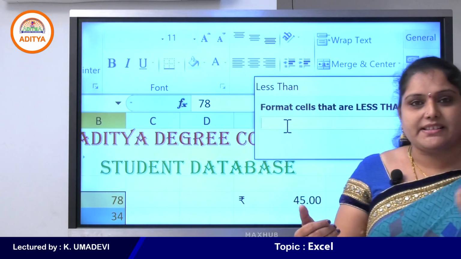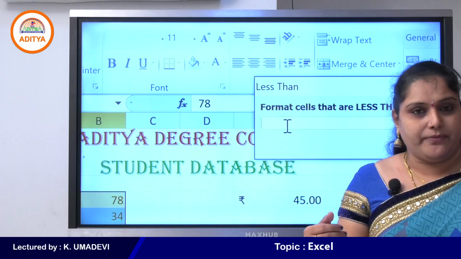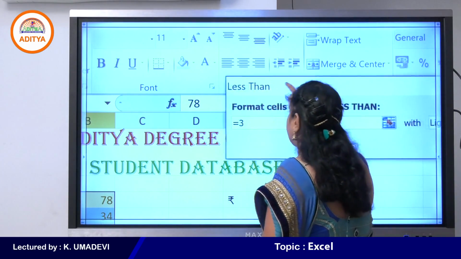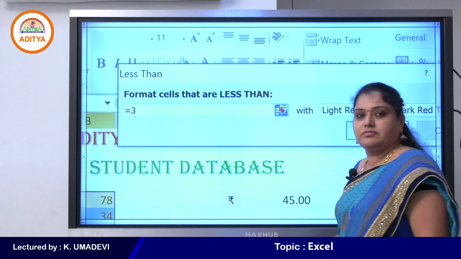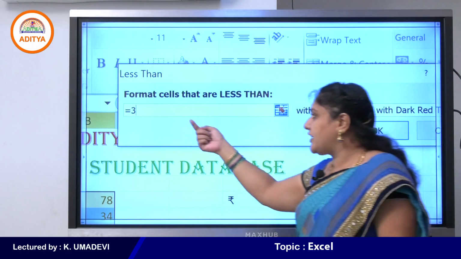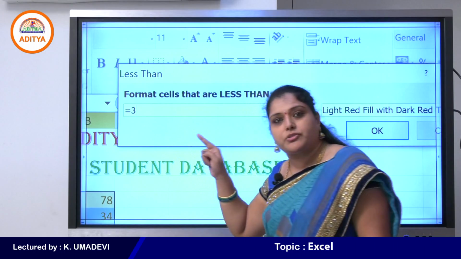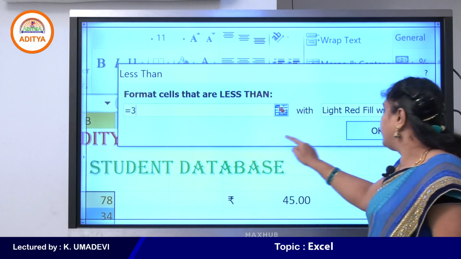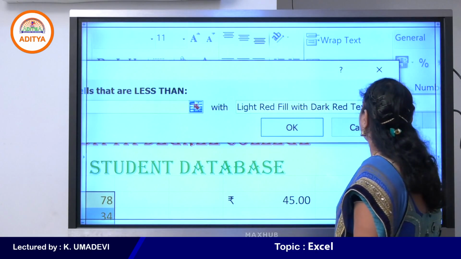So if you want to put less than or equal to, simply first put equal to 3. Because we are already in the less than rule. So if you want to put equal to, simply put equal to 3. Now this rule is less than or equal to 3 and select the desired color.